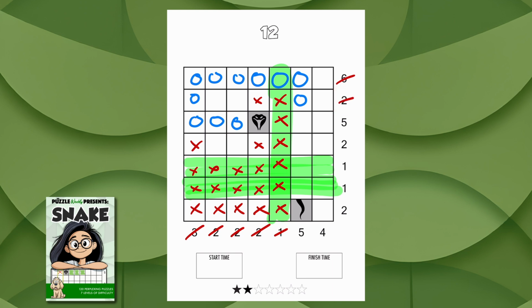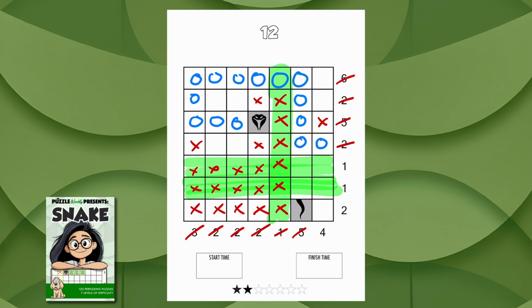And for the same reason, we can't go across here, because we've already completed this row, so we have to continue this way. Now we're nearly done. We've got 1, 2, 3, 4, 5. So we've completed this section of the grid. This is a 5. We've got 3 here, 4. So we're going to have to fill this cell here, which completes this column.